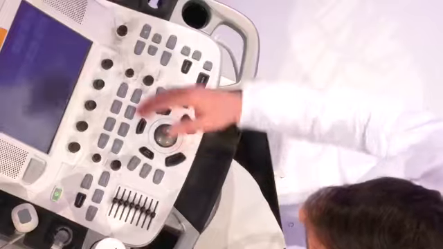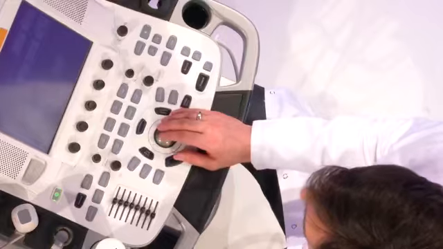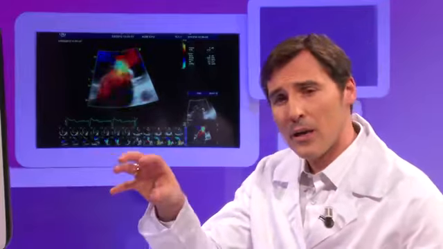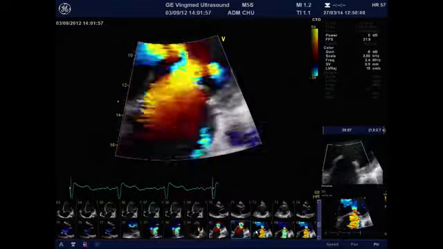So always try to set your machine first, highest scale, also gain setting reduced at the maximum, to be sure that you can have a beautiful color flow to assess the severity of the regurgitation. So what we should do next step: we optimize the color, we magnify the selected region, and we decrease the zero baseline to get the hemispheric pizza.